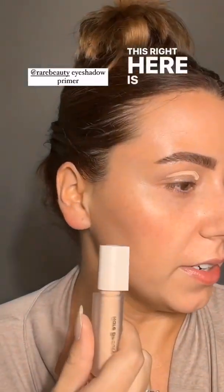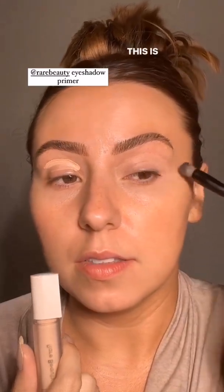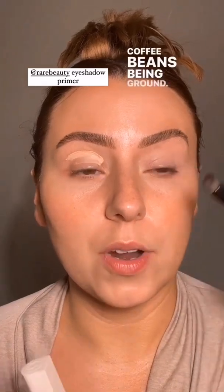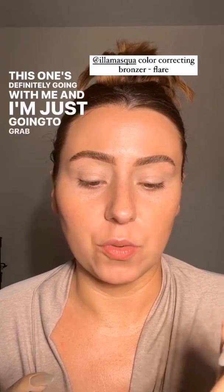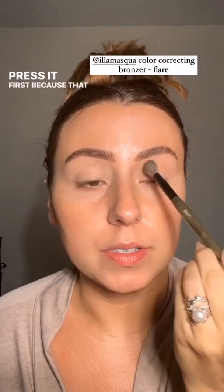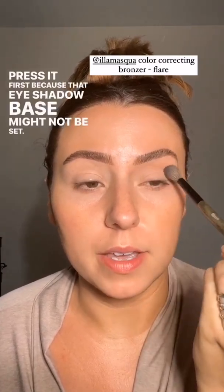This right here is the Rare Beauty eyeshadow primer, and I love how this one just evens out my lid very quickly. This is my in a hurry eyeshadow primer. I love this bronzer. This one's definitely going with me, and I'm just going to swirl it all together, grabbing it on an E29. Press it first because that eyeshadow base might not be set.